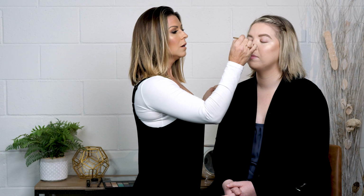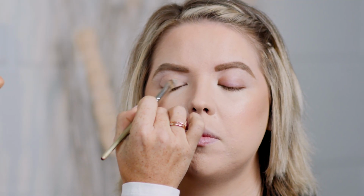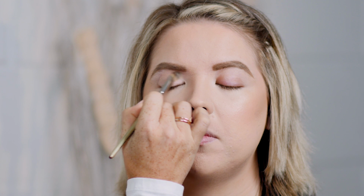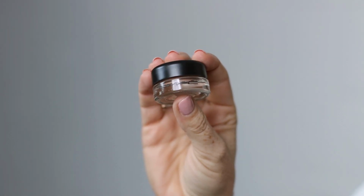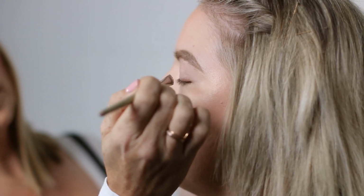All right, so always starting off with an eyeshadow primer, especially for a bride, just to make sure it stays on. Again, waterproofing everything, making sure that it is nice and strong. This one is MAC Paint Pot in Painterly. I do love this guy. Super easy to use. I'm using a flat synthetic brush just to apply it all over the lid, and you want to go from lashes all the way up to the brow. A little bit is all you need. It's a nice matte eyeshadow primer, so you don't need a lot of it.